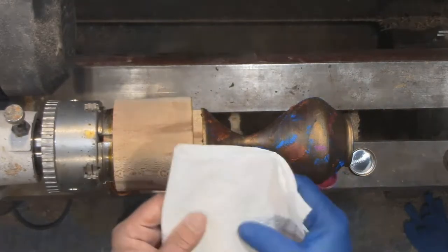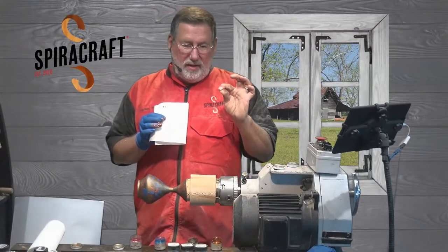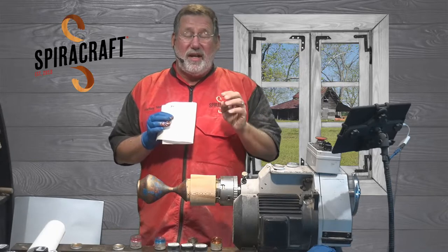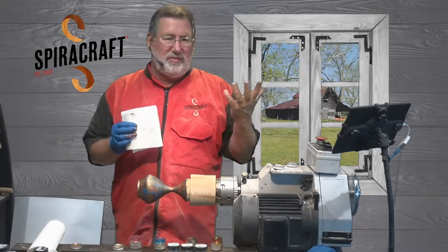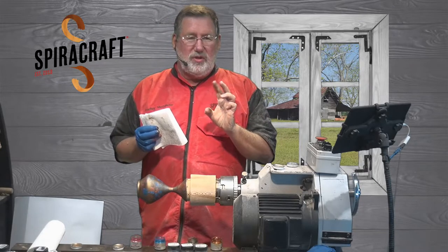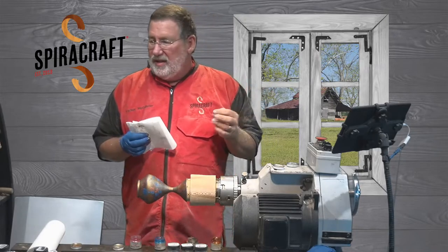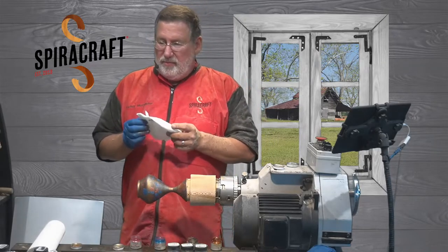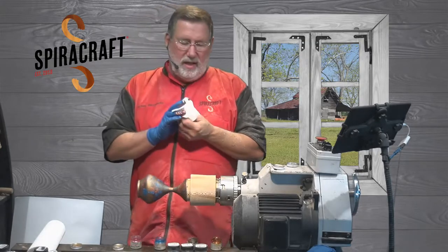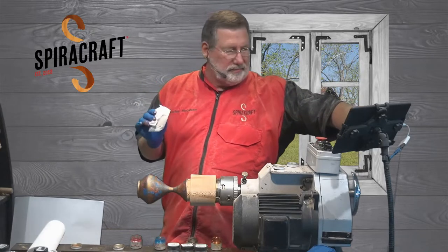All right. So I'm taking just a paper towel. I think it was Maria asked about a sponge. A sponge would be great right here. Again, I just forgot about looking around for one. You could use the sea sponges, the art and craft sea sponges you get at the hobby stores. You can use any kind of sponge, wrinkled up newspaper, whatever. I'm just going to use paper towel because that's what I've got handy. And I'm just going to kind of blot this guy, blot around on it.